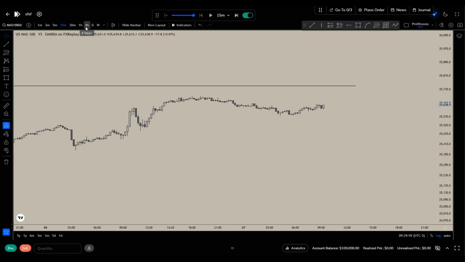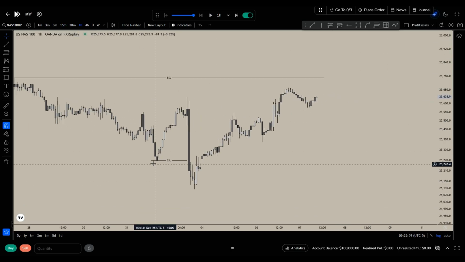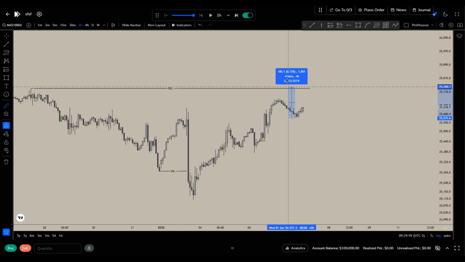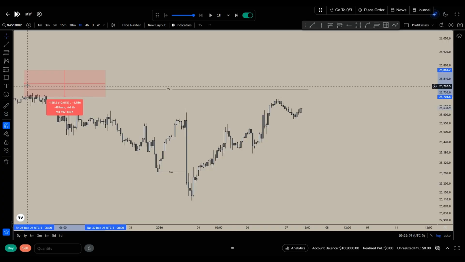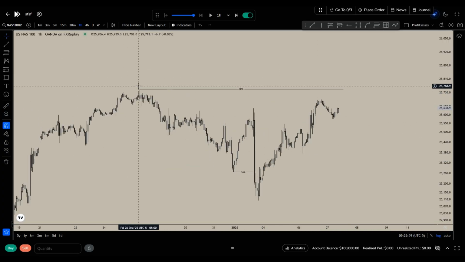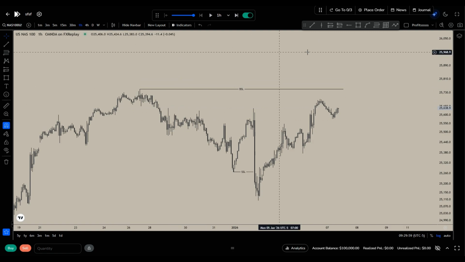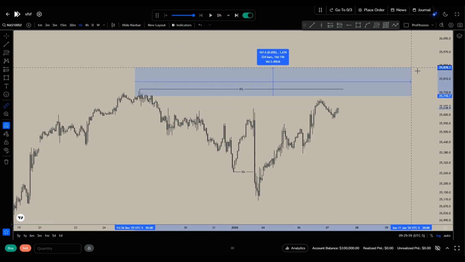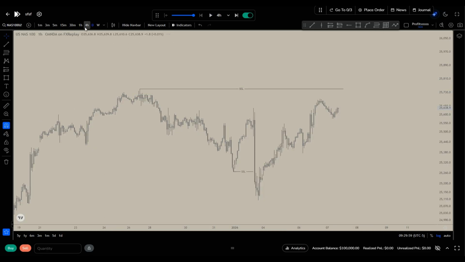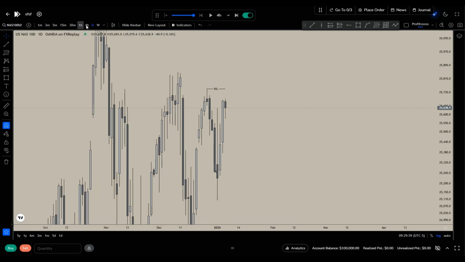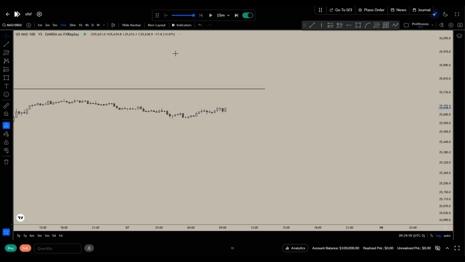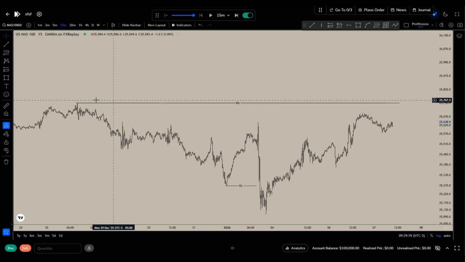So now we keep working our way down, from the daily to the 4-hour, and then the hourly. Now we identify where the market is drawing to. The market is drawing to this buy side liquidity. This is where price wants to go. Another word we can use for this is your draw on liquidity. Where does price want to go? It's got to go to this buy side liquidity, in accordance with all our other confluences, starting from the daily, down to the hourly, down to the 15-minute. This is our draw on liquidity.